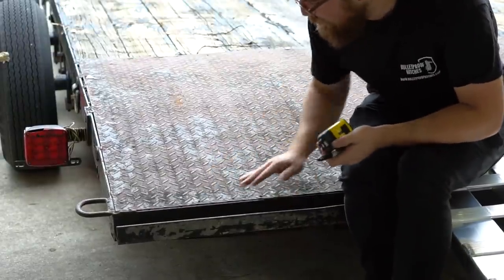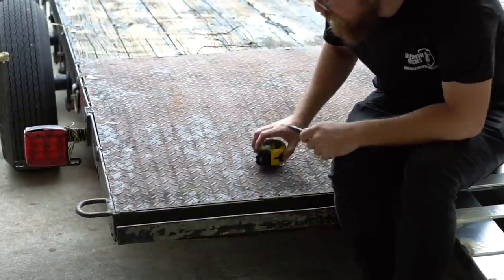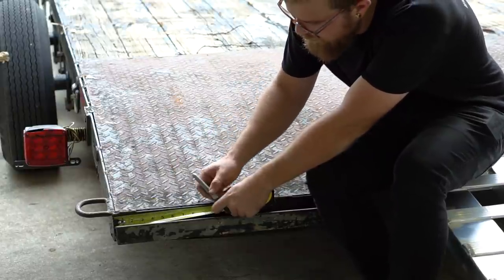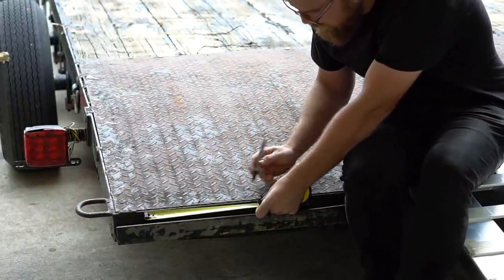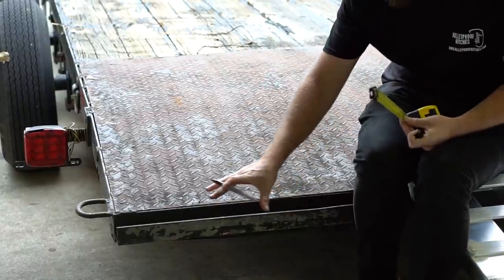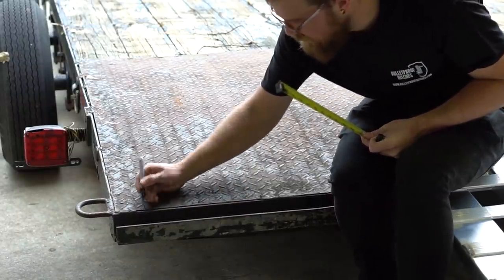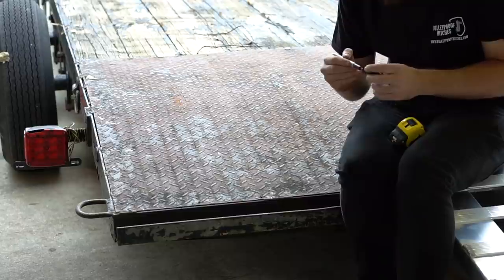The next step is to map out where that plate's going to go so we can get it cleaned up. Our measurement here is 24 inches. The piece is 13 inches. I'm thinking if we start it 3 inches off of this side here, then go 13 inches this way, that should be more than enough travel for pretty much any car — the ramp could go as far over as about here, and I don't think I have anything narrower than that. We're going to get this area cleaned up so we can start welding the brackets on.